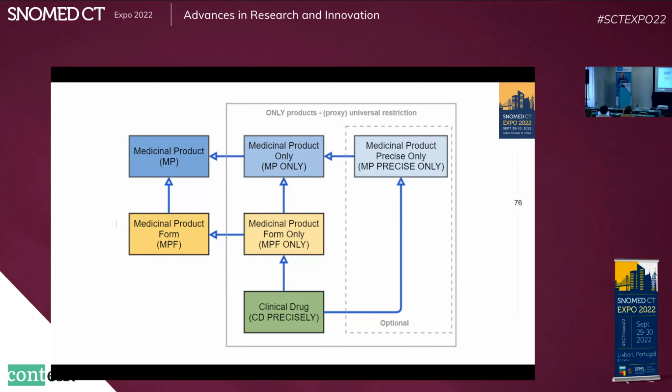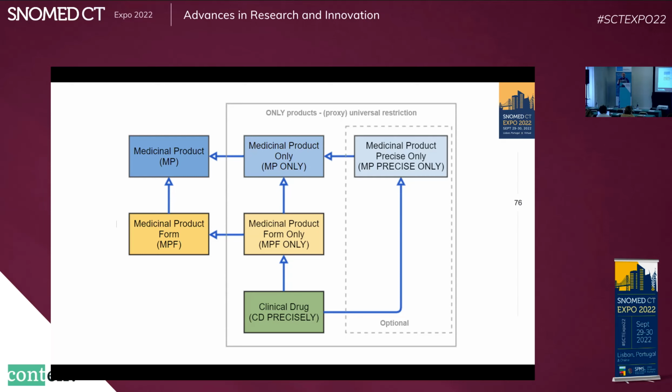So the major distinctions, the major elements to keep in mind here, are horizontally, the 3 levels, depending on what type of defining features you have. So medicinal product, it's defined by the ingredient. Medicinal product form, it's defined by the ingredient and the dose form.